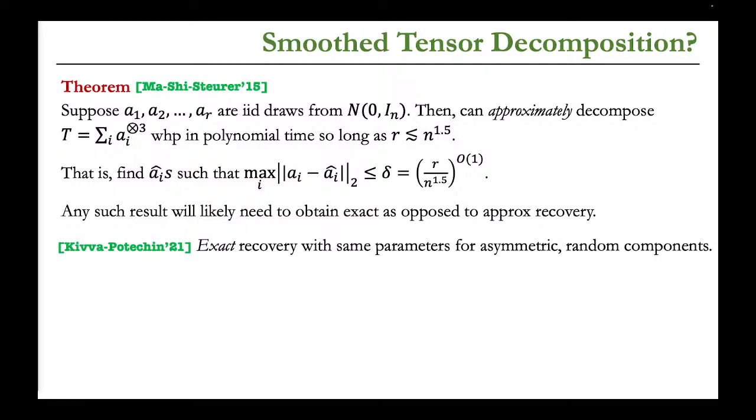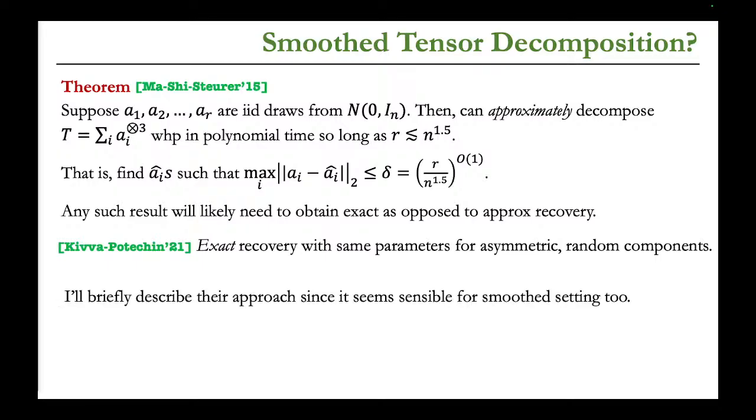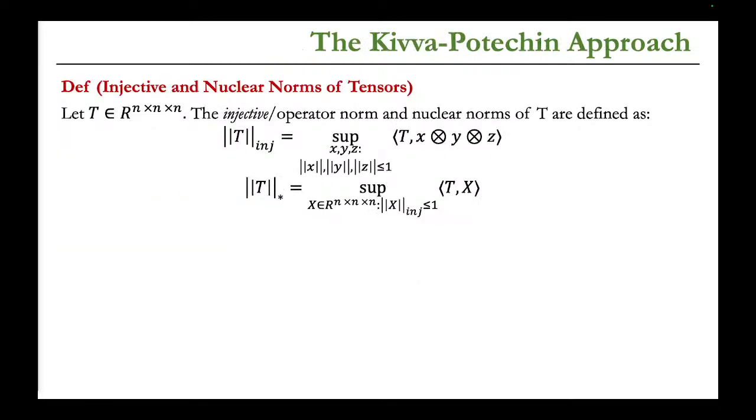That's the remaining 2 minutes of my talk. Okay, so I'll briefly describe this approach. For describing the approach, I just need two natural definitions. I'm going to define two norms on tensors. They're the natural norms. You might already know them. If not, I'm going to define them for you.